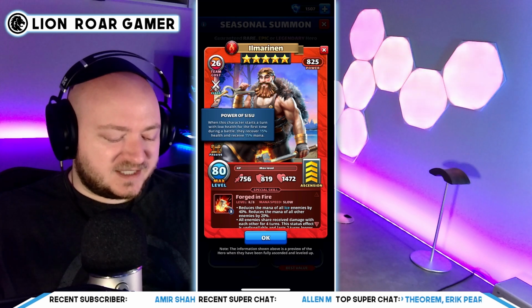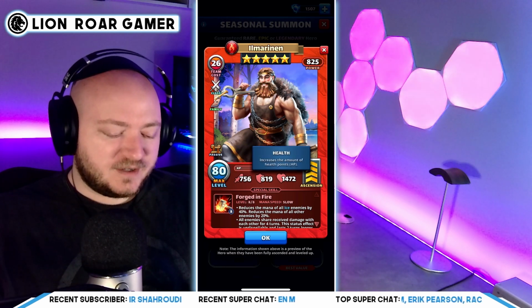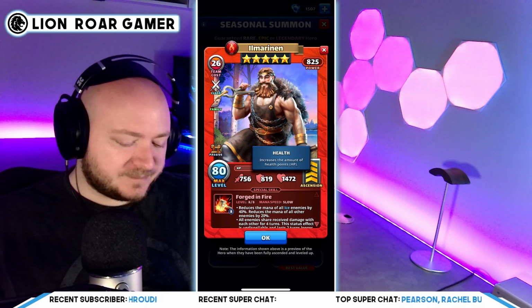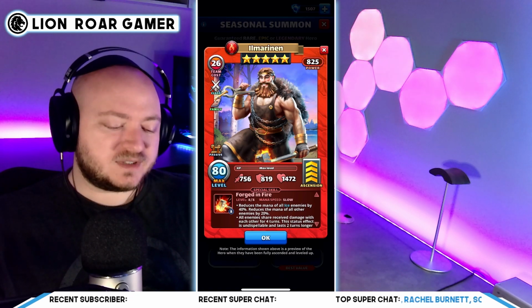All right, let's take a look at the stats. 756 attack is pretty good. 819 defense is amazing. And HP of 1472 is pretty normal. All right. Forged in Fire is the special. It is slow, unfortunately. Y'all might know what I think about slow specials.